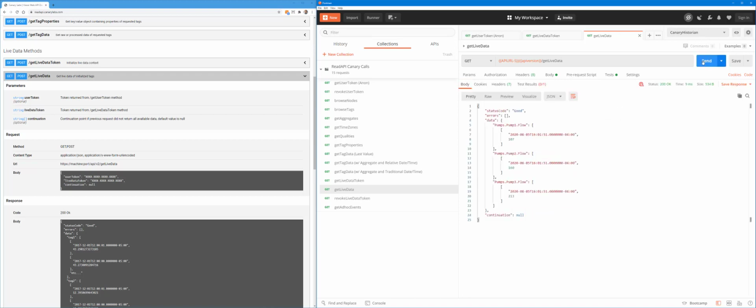So it's only giving me tags that have changes since the last time I asked. So I only got flows. Again, only flows. In fact, if I ask in fast repetitiveness, you'll see that I'm getting very few values. But if I wait 10 seconds, we can see that I'm getting a large batch of values for each of the tags. So that's the usefulness of the get live data, and why you would use it and how you would use it. There's the ability to revoke these tokens when I'm finished with them, and that's for both the live data token as well as the user token.